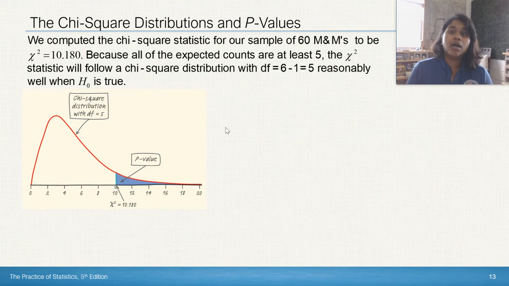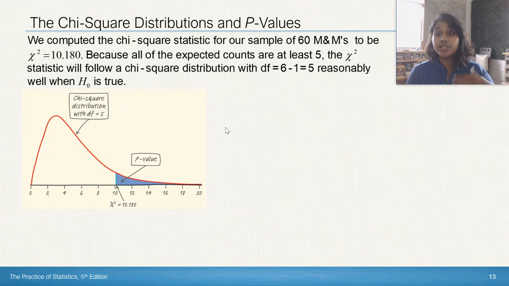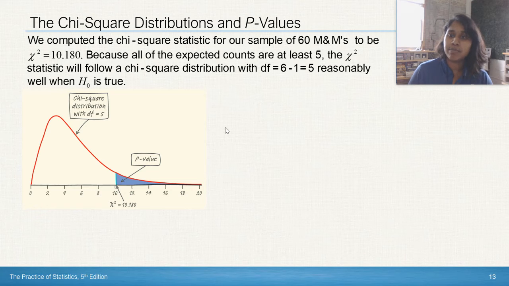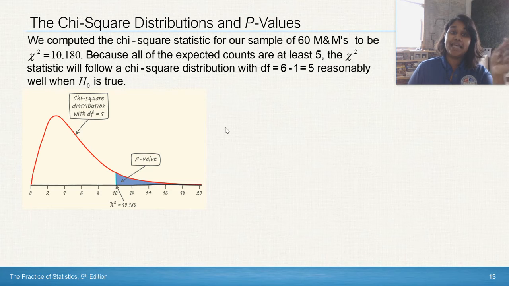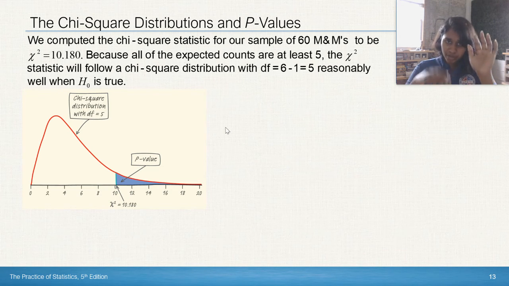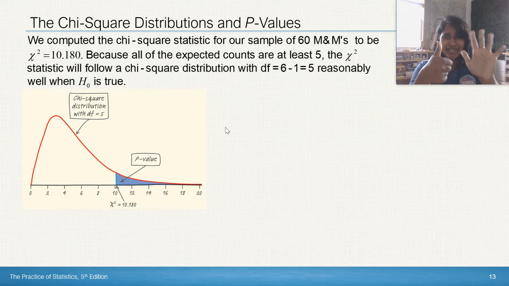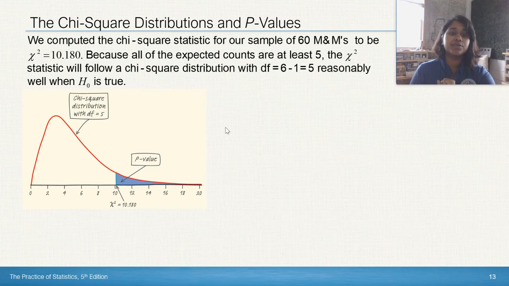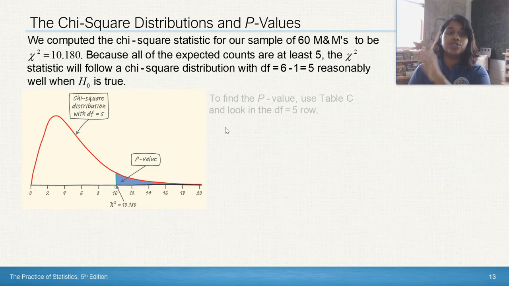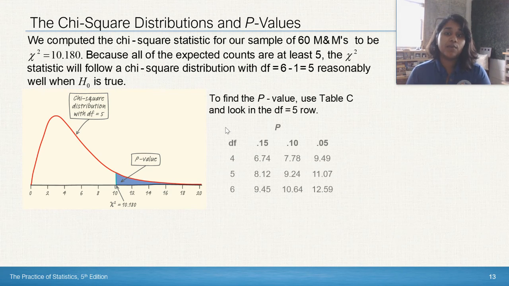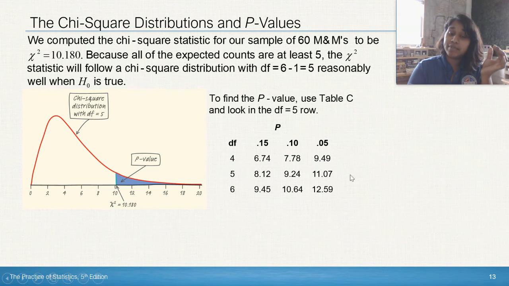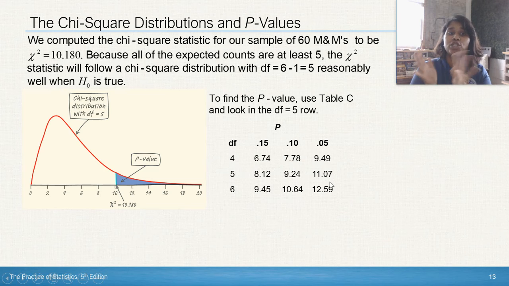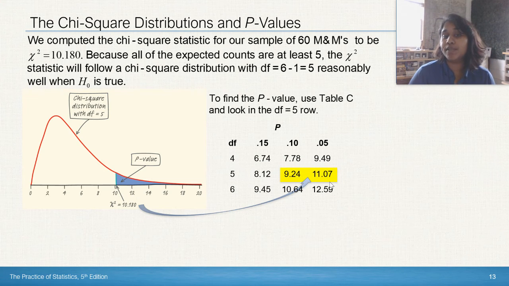Looking at our example, our chi-square statistic was 10.18. Well, we need to know our degrees of freedom. If we're just talking about chi-square as a goodness of fit test, our degrees of freedom is simply the categories minus one. With T value, degrees of freedom was N minus one. So this isn't very hard. Categories minus one. With our candies, there were six color categories. So six minus one becomes five. So our degrees of freedom is five. We go to our chi-square distribution with degrees of freedom five. We look at table C, and we come on over, and we're going to find a value under row five because that's our degrees of freedom. We're going to find a value that matches closely to 10.18. So we're right here in between these two values.